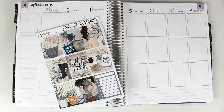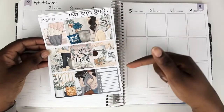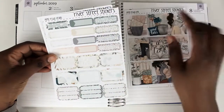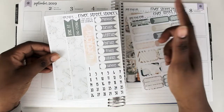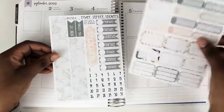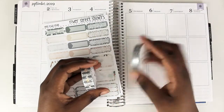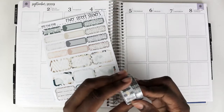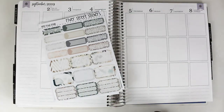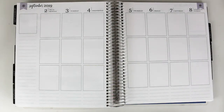I picked up an extra sheet for this one. I bought them all individually and this one I have three sheets instead of two. So I have the full boxes with the Monday through Sunday tracker, quarter boxes, half boxes, the bottom washi, the date covers, and the weekend banner this time. I'm still pulling in some washi - this washi from the Planner Society and this washi from the Pink Room Co - just to fill in where washi strips in a kit would be. If you're interested in watching this plan with me, stay tuned and let's get started.